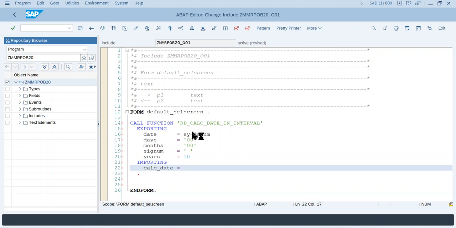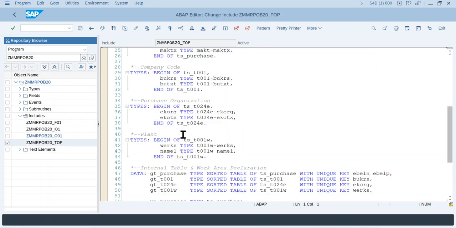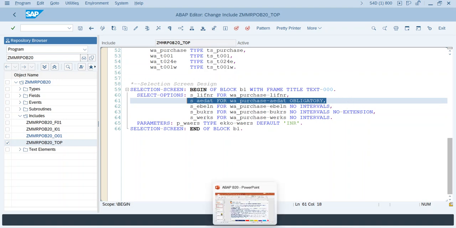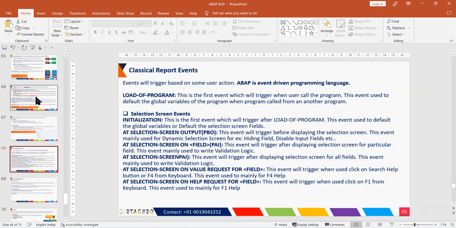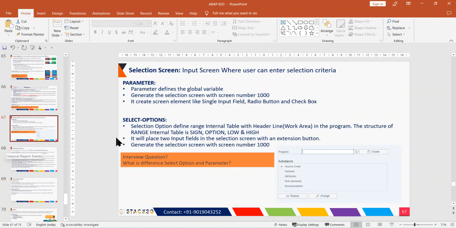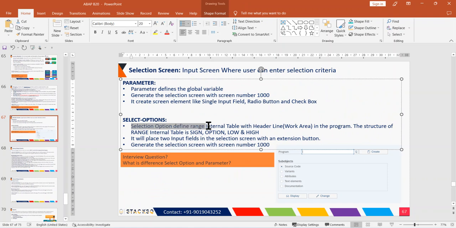Whenever you declare a select option, what happens? What is it going to do? It creates a work area and also an internal table, right guys? That's what select option does. Select option defines a range internal table with header line, which means a work area.